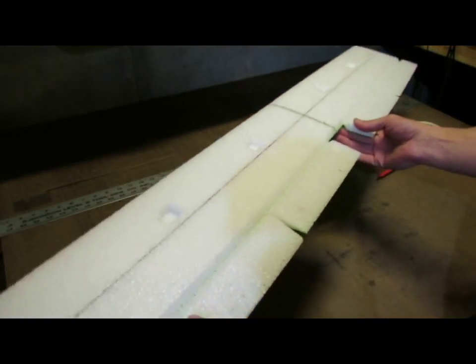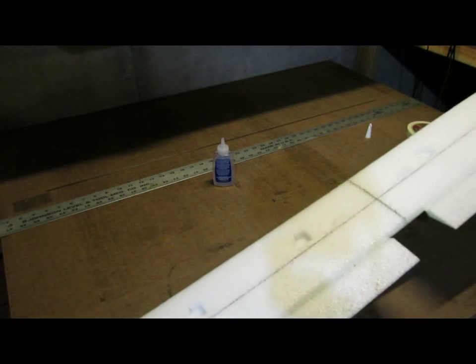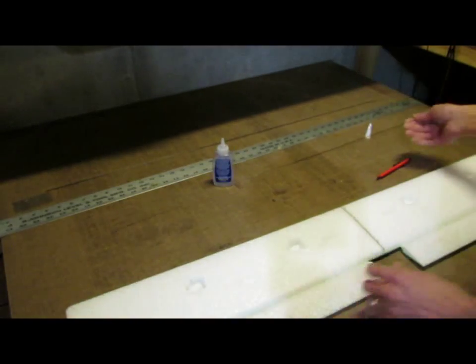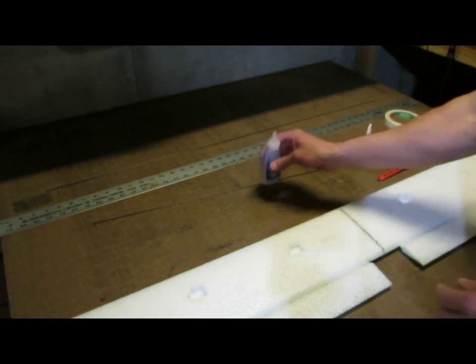And you can see right down the wing there that it's seated in there nicely. So I'm going to pop it out. Now if you're doing a flat wing, it really doesn't matter which side you do first, top or bottom. In this case, I'm going to put a little bit of dihedral in it, and so I'm going to want to glue the bottom spar in first.